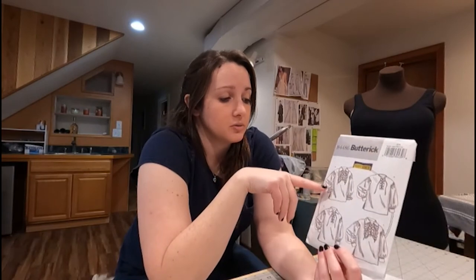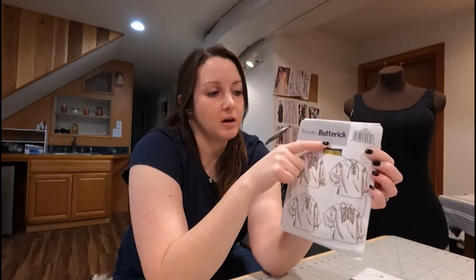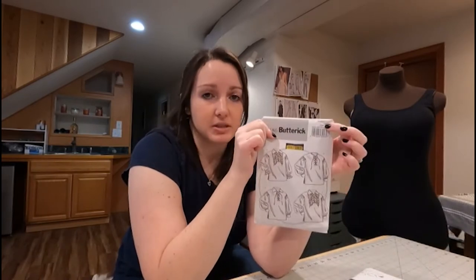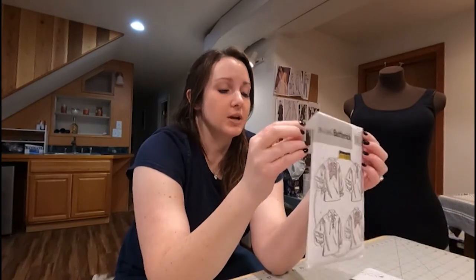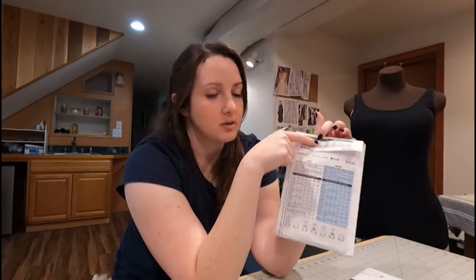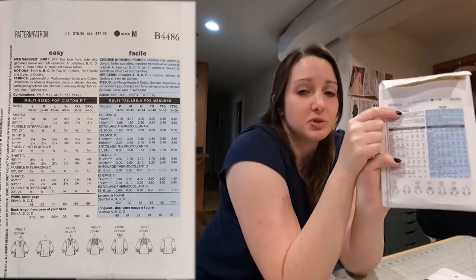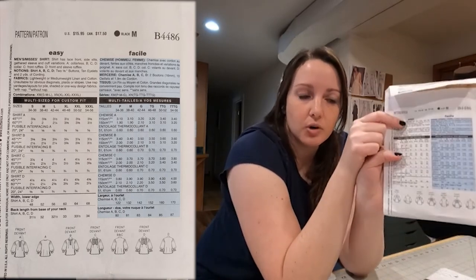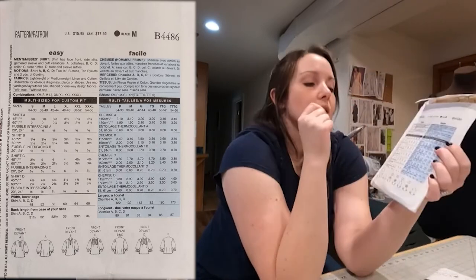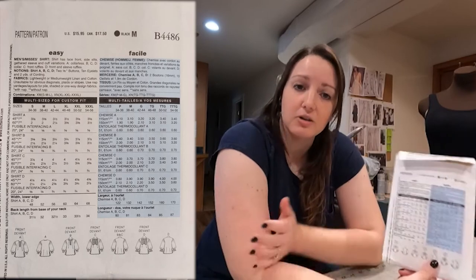For this example, we are going to make shirt D, which is the most frilly shirt here, so we'll need the most yardage. The patterns for all styles — D, C, A, and B — are included inside this envelope. Then the pattern number is on this one, and the sizes are listed up here. We go to our little flap and say we're a medium still. A cool thing about this pattern is they did label a difficulty level for you. So if you're a beginner or more advanced, you'll know that you can probably do this pattern because it says it's easy. It's nice to know right away if you're going to run into trouble with a pattern or if it's something you should be able to do.